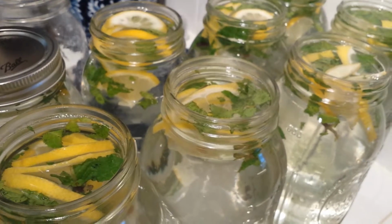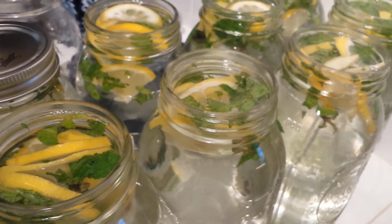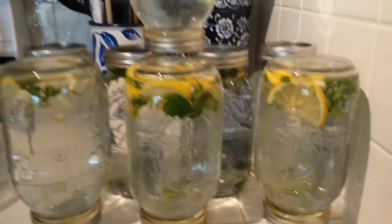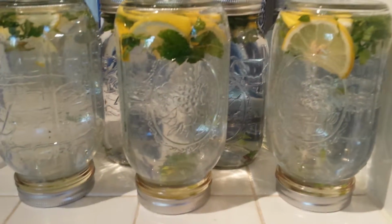I tried to pop, it didn't work. I'm not really good at this. So yeah, never claimed to be. So back to lidding. And we are capped and done.